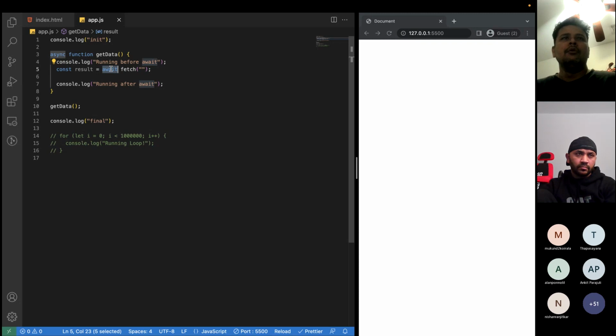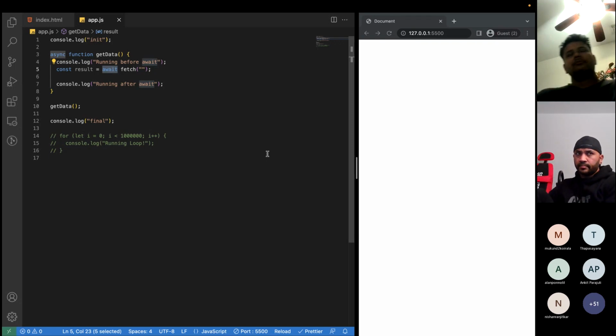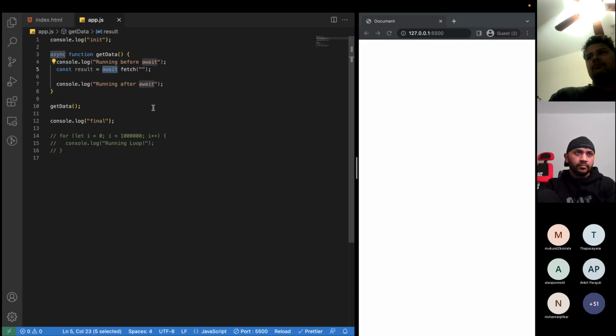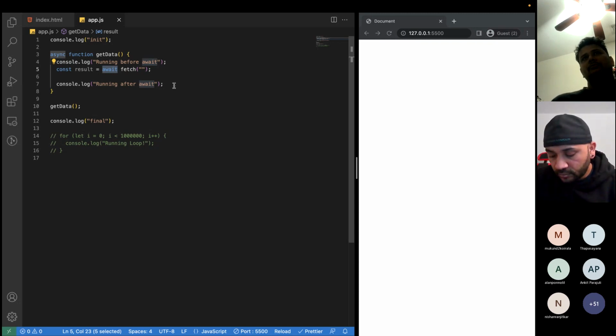So if you have two asynchronous codes, those will execute in order: first asynchronous code first, second asynchronous code second. But we need to specify the order. Otherwise, I don't know who asked me a question regarding the database time. Now that depends upon the time taken by the database. So if there are two asynchronous calls, and the time taken by the first is slower than the second, then the second asynchronous code executes first. We'll see that behavior more slowly in a future session.